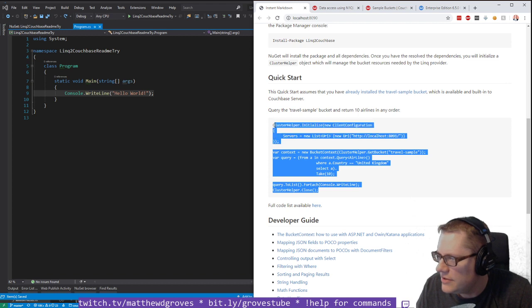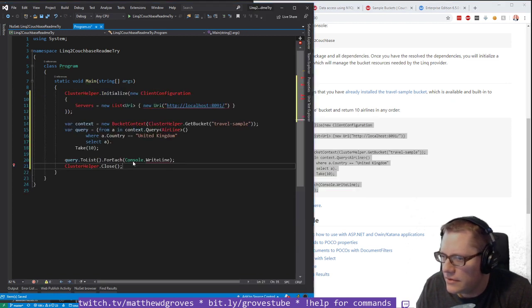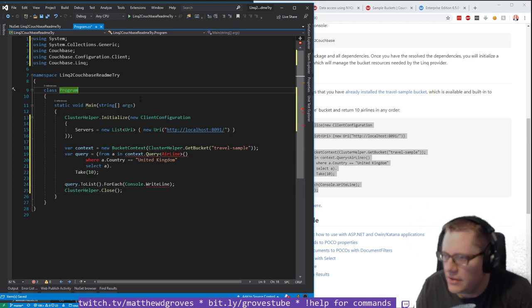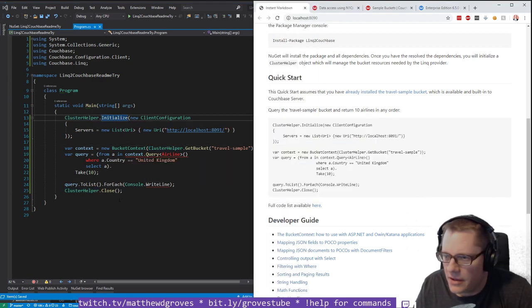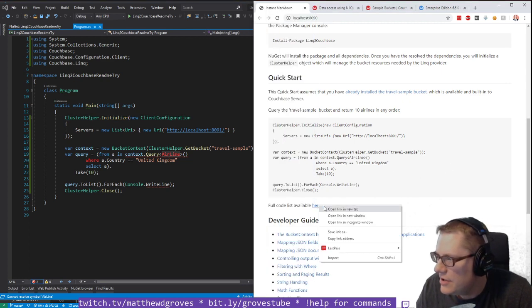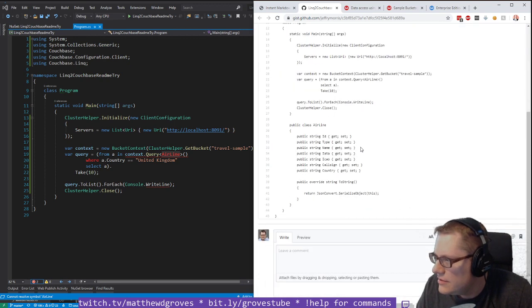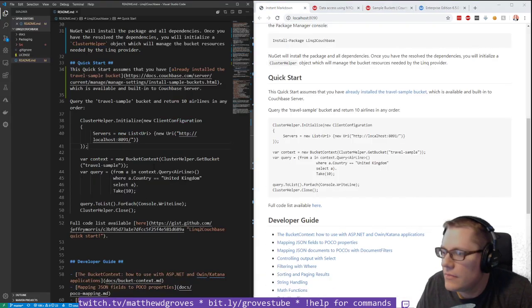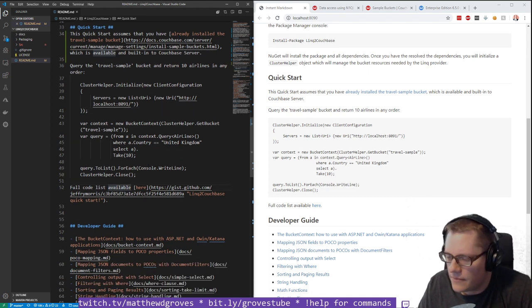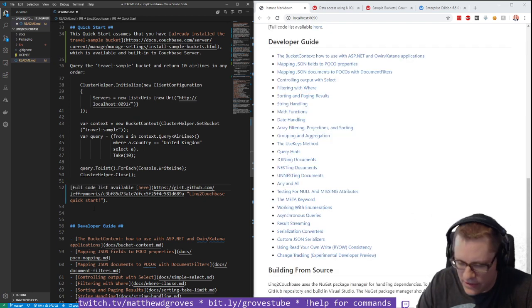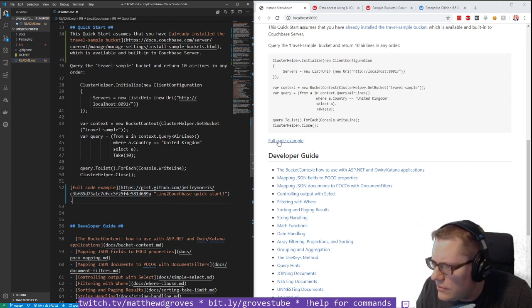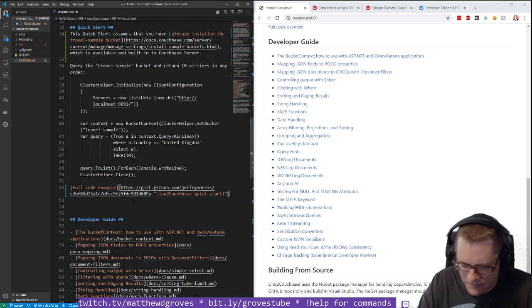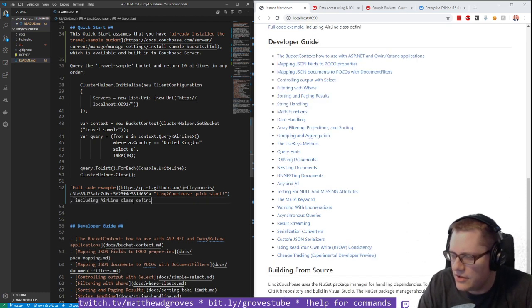Okay, and now I'll paste this code in here. Okay, and ReSharper is going to give me some help to figure out the, what's it called, namespaces. Okay, so airline doesn't exist, right? I happen to know that it's in this full code available here. So I want to make note of that. Full code example. What is this? Oh, it's just a gist. Oh, it's got a little, okay. Including airline class definition. Just want to make that clear.